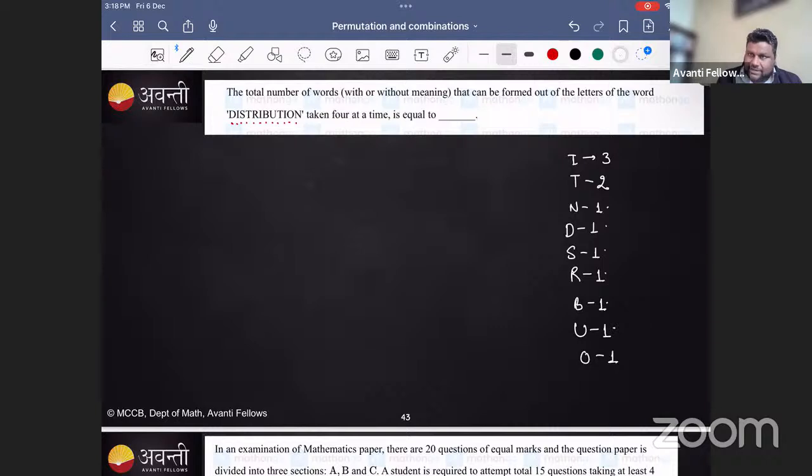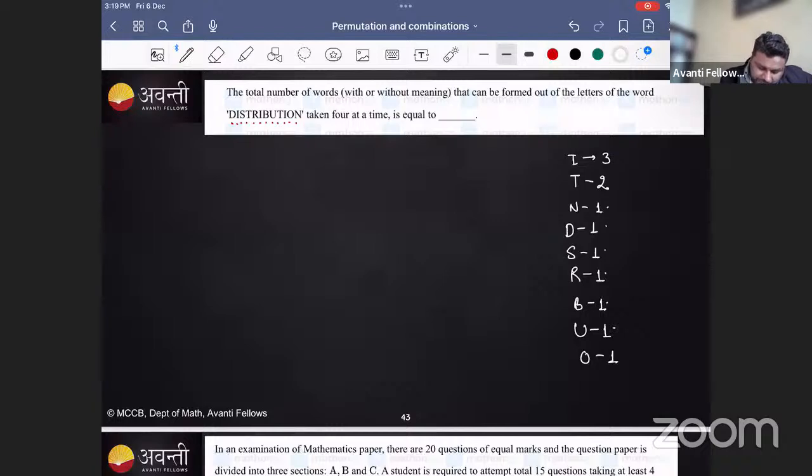3 times I, 2 times T, and the rest 1 time each: N, D, S, R, B, U, O. Now how can you make words of 4 letters, taken 4 at a time?